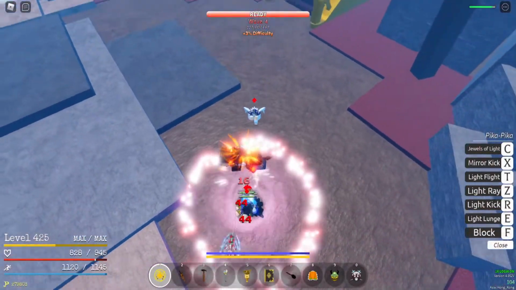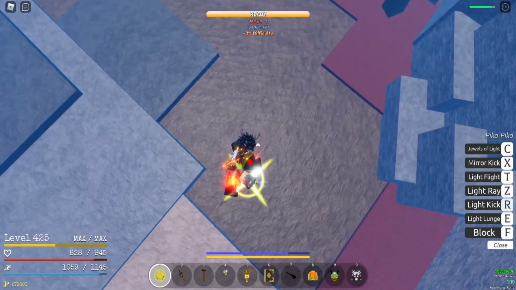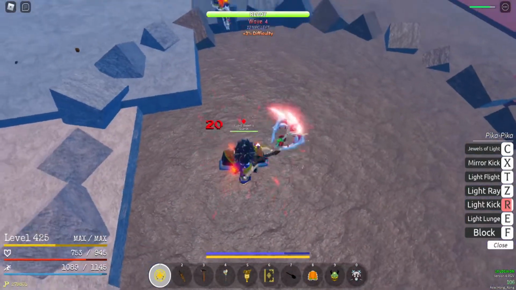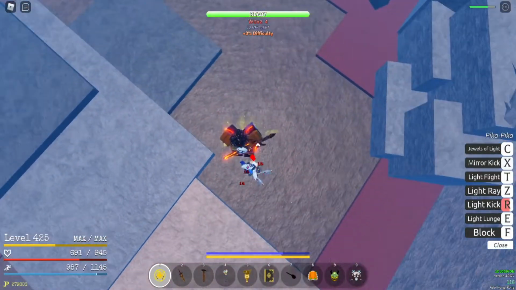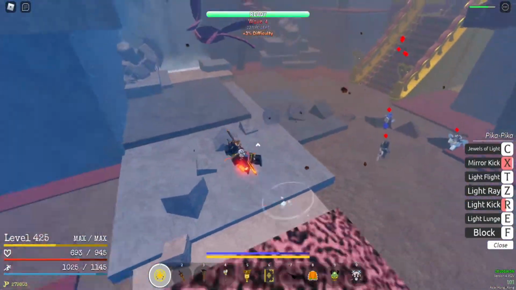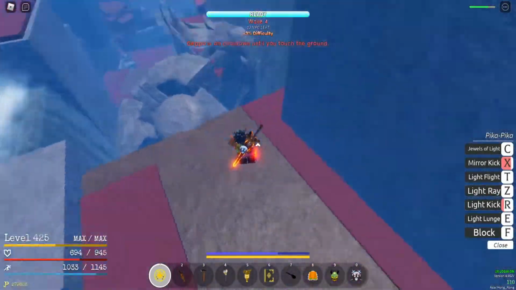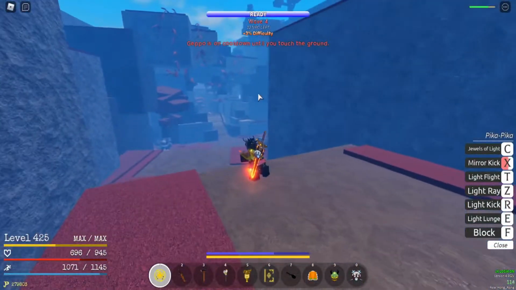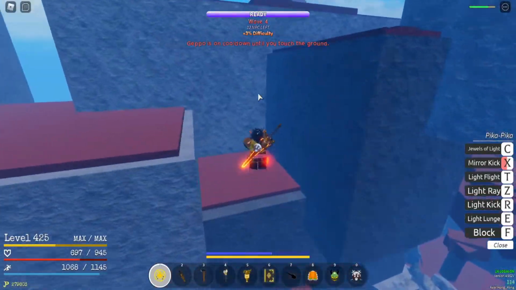You want to make sure to bring them somewhere to use your range move on them. I'm going to use light ray on them, that's why I'm bringing them to this mountain right here. And be aware, get poison on cooldown, just like regular dungeons. So do any strat you would use on a regular dungeon. So I'm using light ray here.